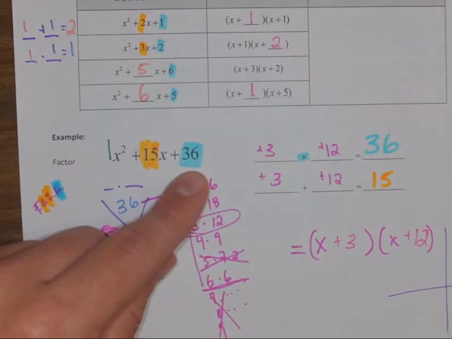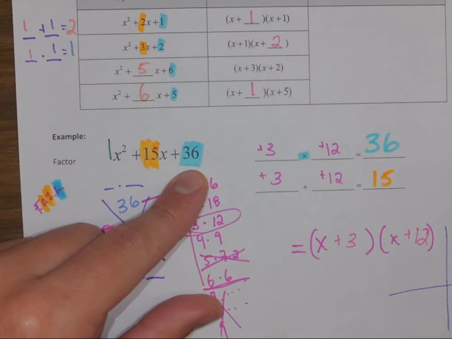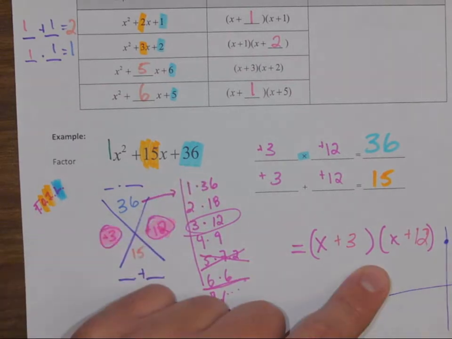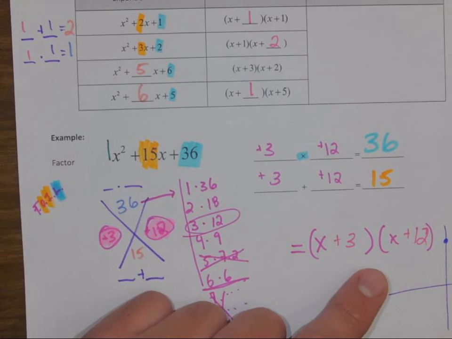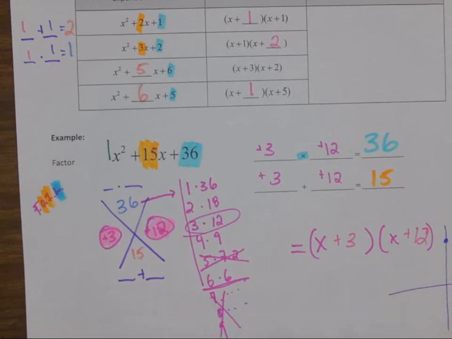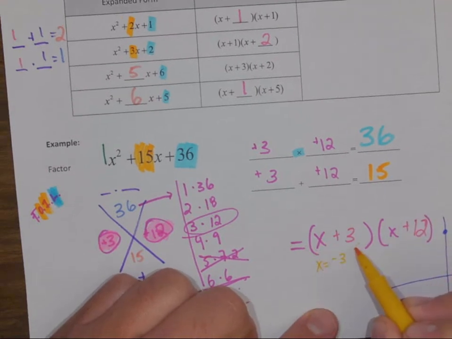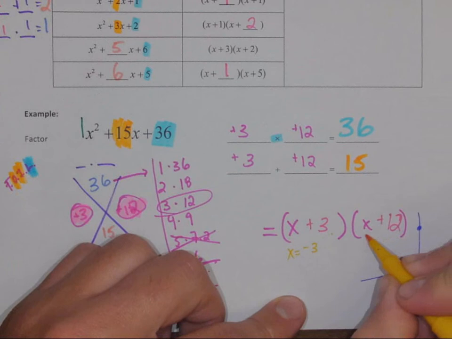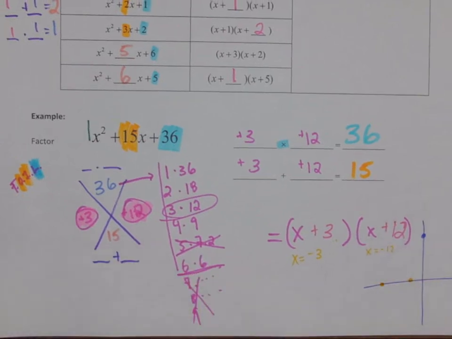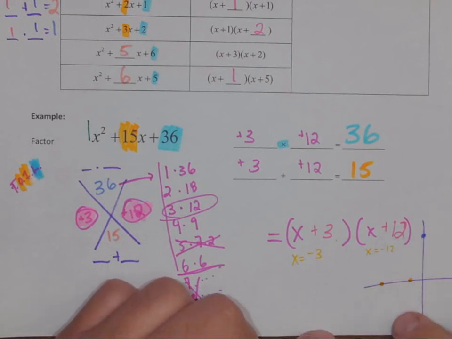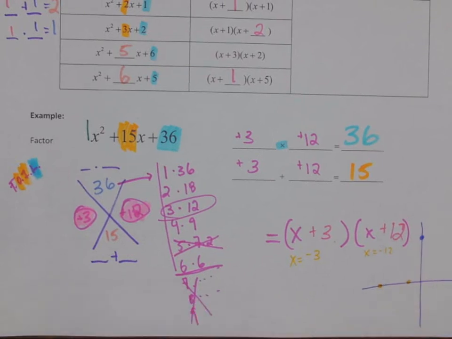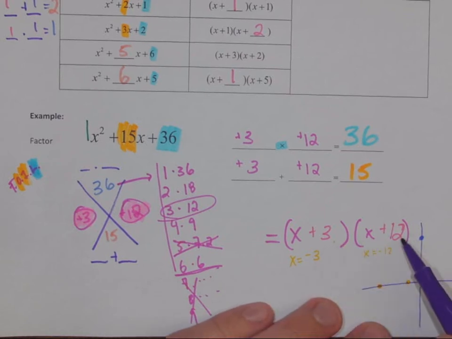From standard form, we know the y-intercept of 36. From factored form, we would know our x-intercepts. And our x-intercepts here would be negative 3. Again, what would x have to be to make this bracket equal to 0? Negative 3. And what would x have to be to make that bracket equal to 0? Negative 12. And so we could, at that point, draw our curve, but we just don't know how deep our vertex is. To find that, we'd find the midpoint of negative 3 and negative 12, which means we add them together and divide by 2.